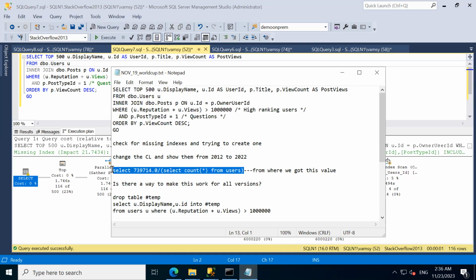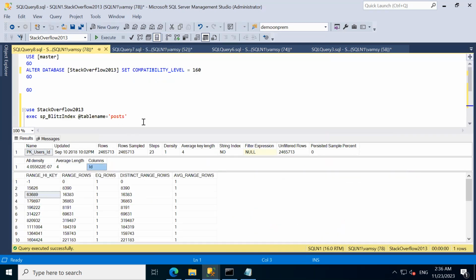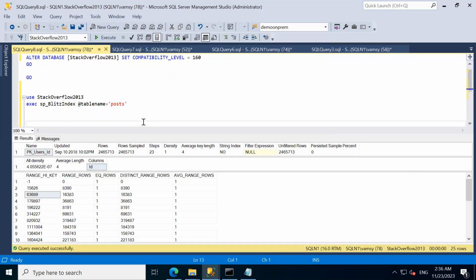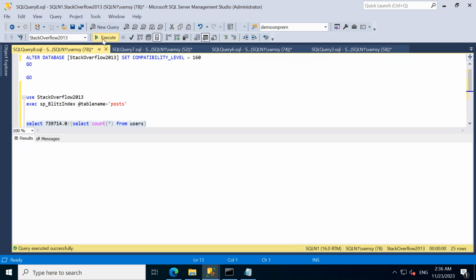I will show you from where it is getting that. Just give me a second. If I divide this number by the number of rows inside the users table, I'm going to get some value. Focus on that value. It is 30%, 30 point something.